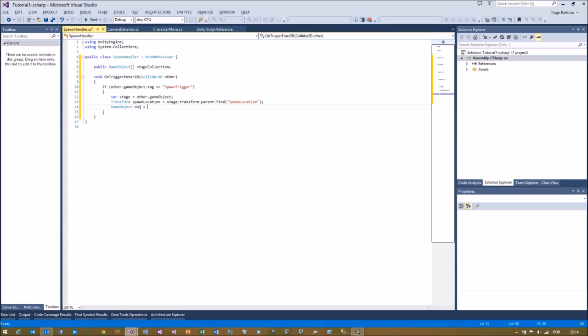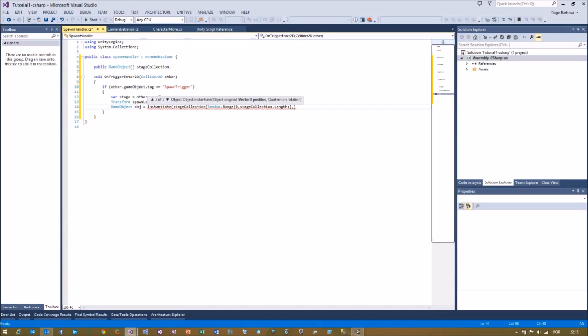By doing this, we will select a random stage from our stage collection, which is manipulated from inside Unity. We will see that in a couple of minutes. Then we will need to choose the place where we want to position it.